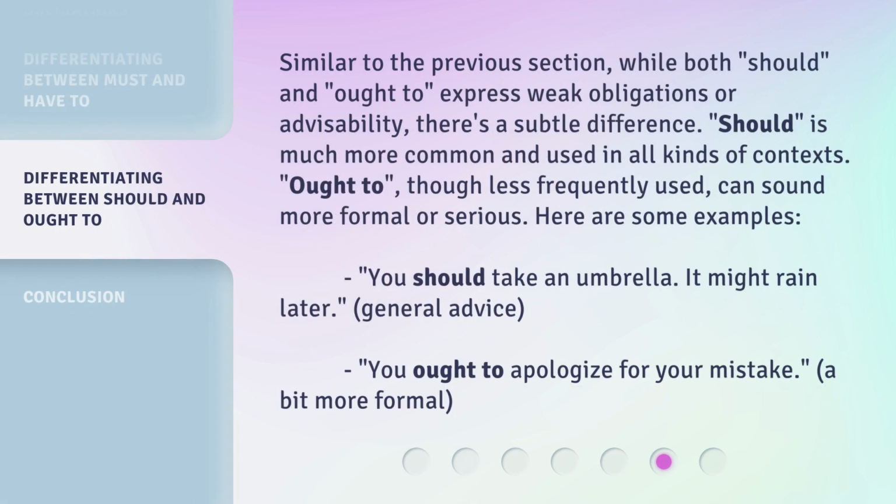Similar to the previous section, while both should and ought to express weak obligations or advisability, there's a subtle difference. Should is much more common and used in all kinds of contexts. Ought to, though less frequently used, can sound more formal or serious. Here are some examples. You should take an umbrella. It might rain later. General advice. You ought to apologize for your mistake. A bit more formal.